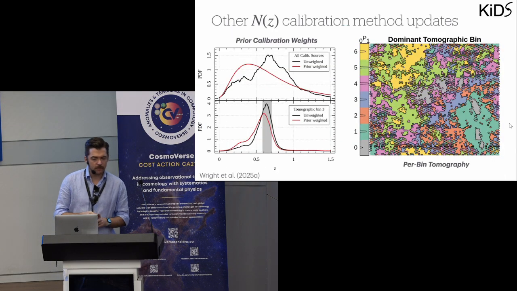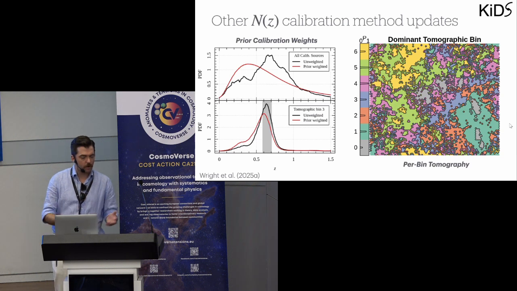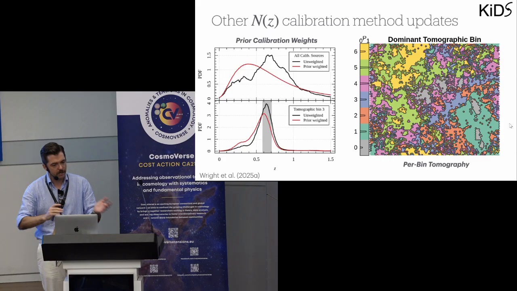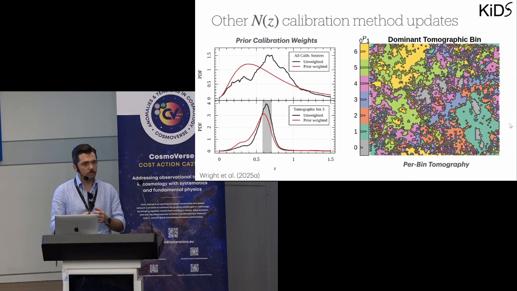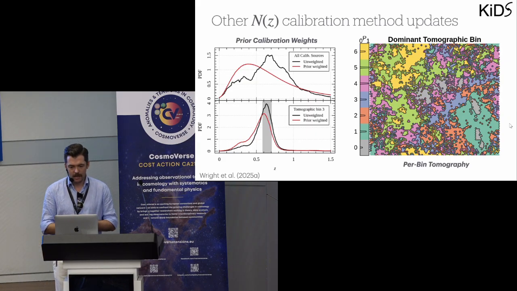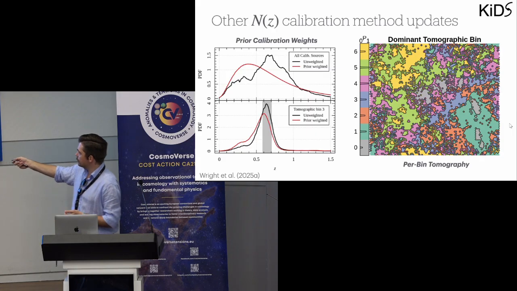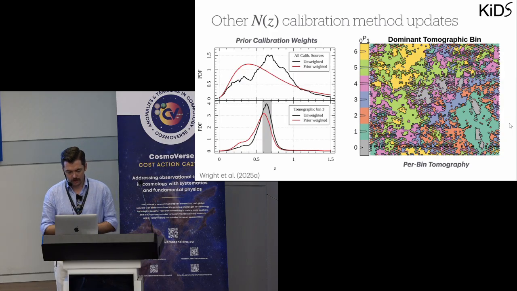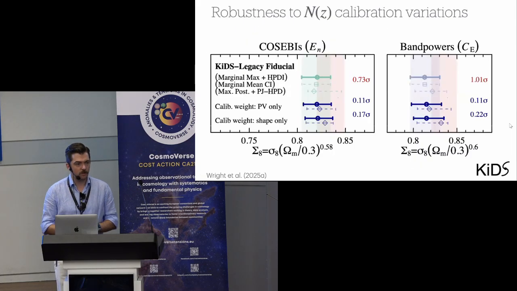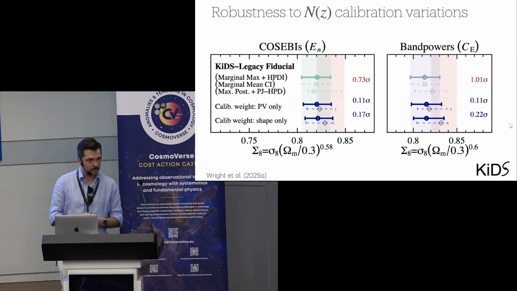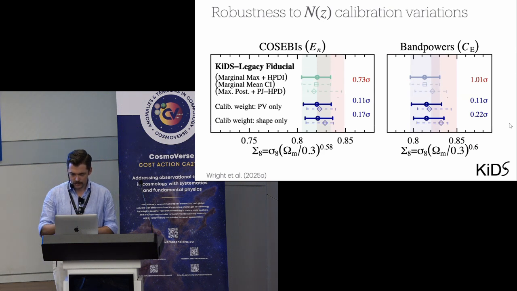We've also made a couple of other redshift distribution updates that I'm not going to go into detail of. One of them is called prior calibration, which is essentially a reweighting of the calibration sample so that it more accurately represents what we expect a wide field shear sample to look like. And we also updated the way in which we define the self-organizing map. We went from one self-organizing map to many in the case of Kids Legacy. And the reason I'm not going to go into those in detail is because, again, they don't make a difference. So the calibration that we have is robust to these sorts of arbitrary changes to the method, which is good.